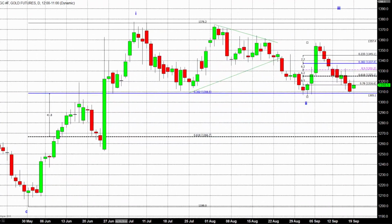So traders, I do want to begin today's show by looking at our daily chart. This is COMEX futures, and the one thing that I find most interesting in terms of the moves over the last couple of days is the fact that it does appear as though this critical level, this key level that we talked about on Friday, will hold. This level is a rough level from about 1310 to about 1300. Market currently trading at 1316.50, putting it up about $6 on the day.